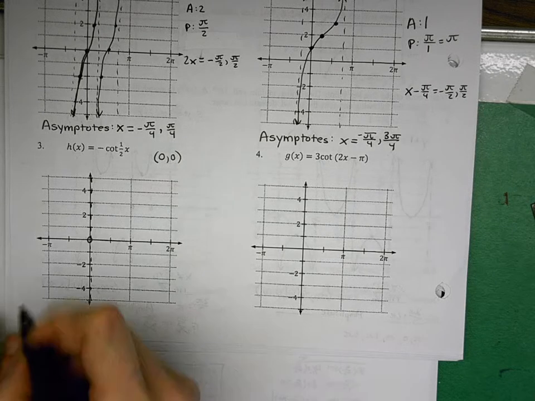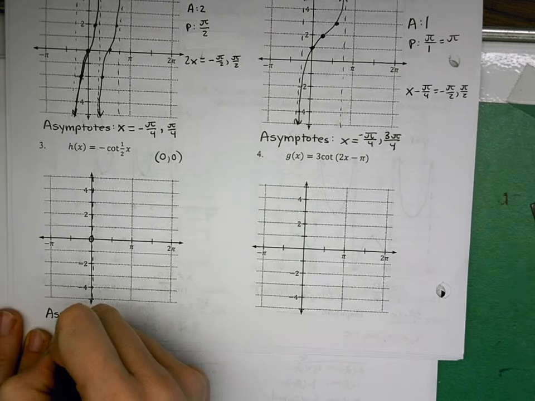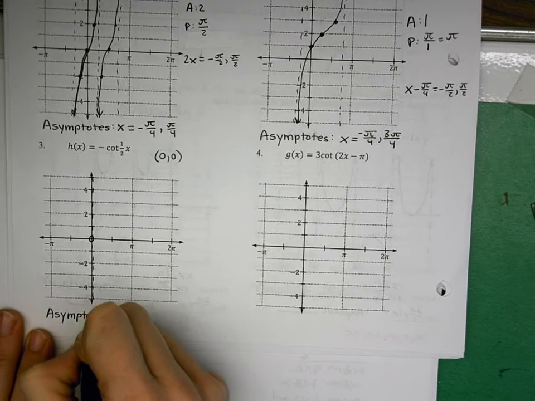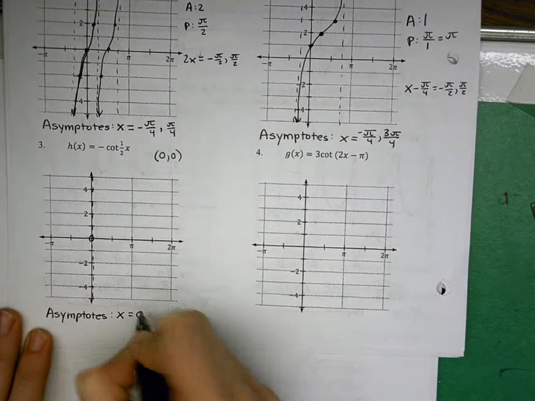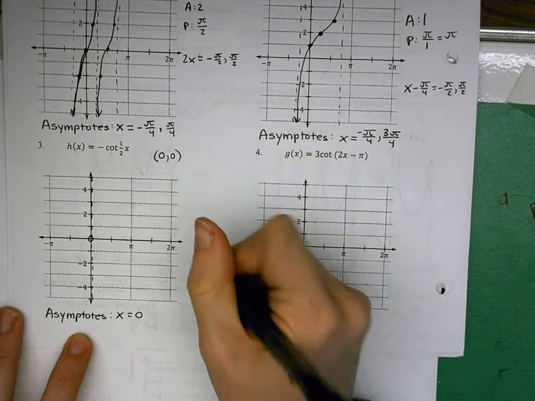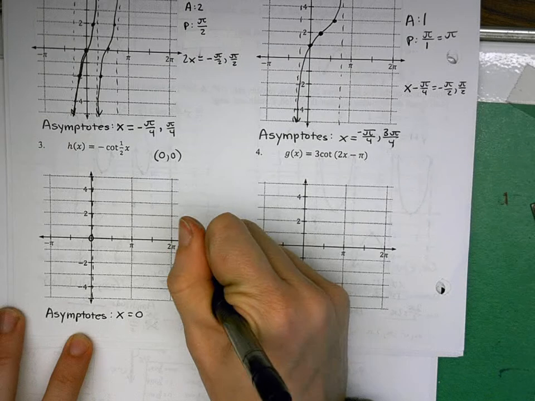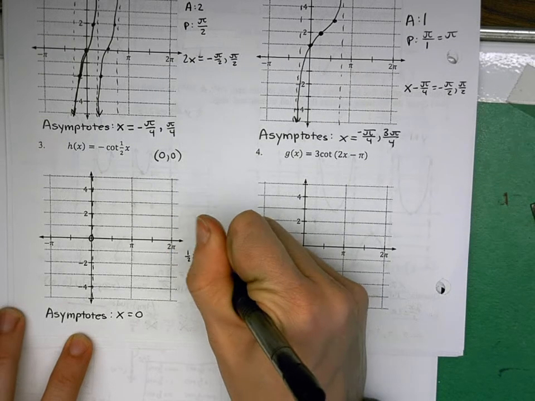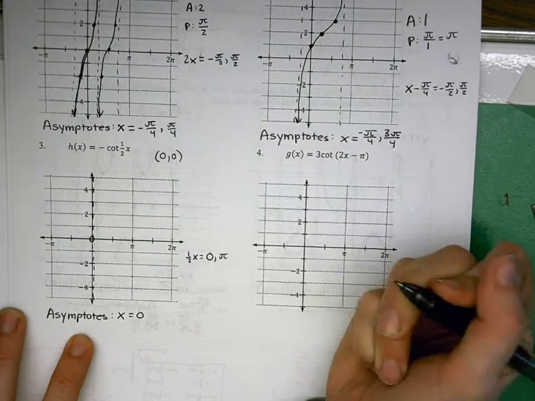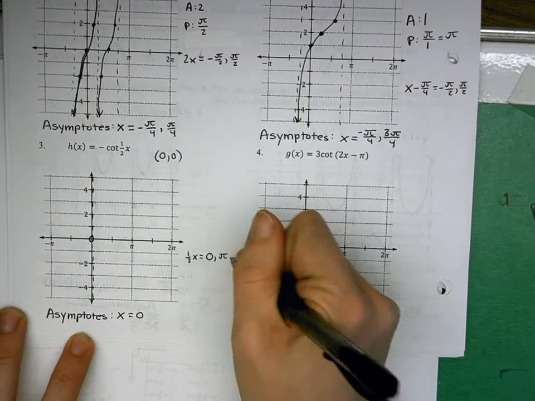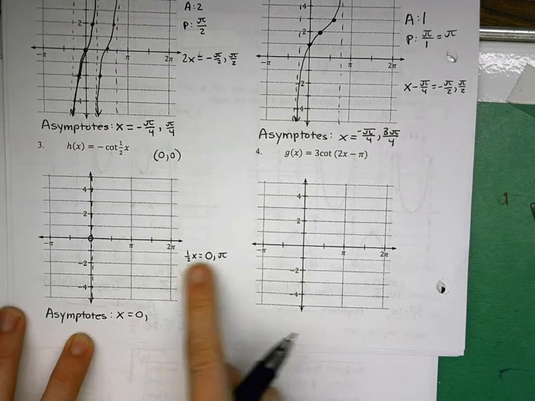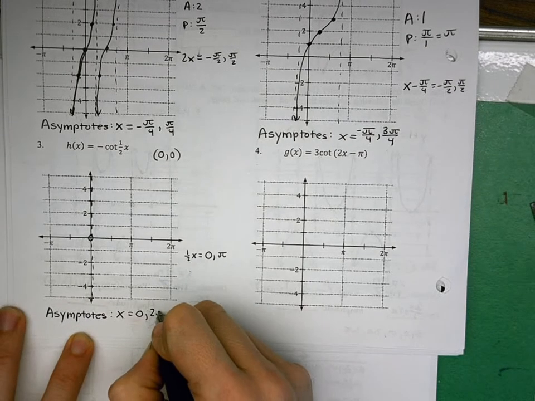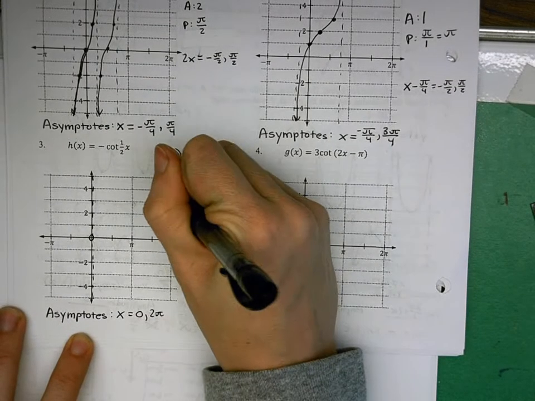My other asymptote then, you know that 1 is going to be at x equals 0 there. So the guts of my cotangent in this case are 1/2 x. They are set equal to cotangent's asymptotes, which are 0 and pi. And so when I multiply that 2 over to the other side, I get 0, which confirms what I originally found, and 2 pi. And so 2 pi is going to be my other asymptote over here.